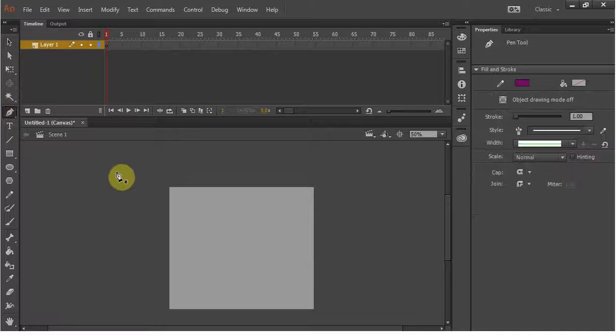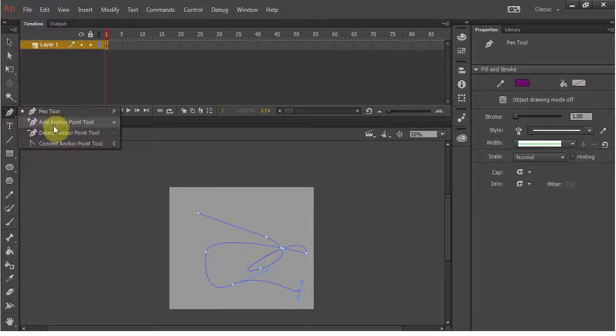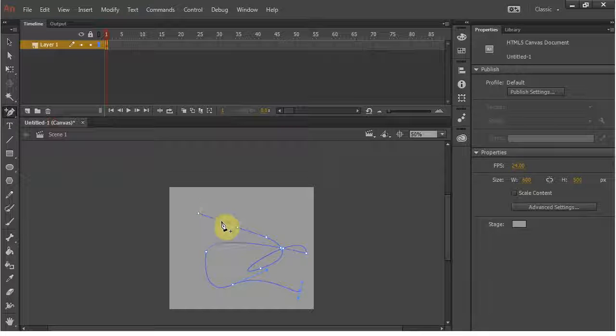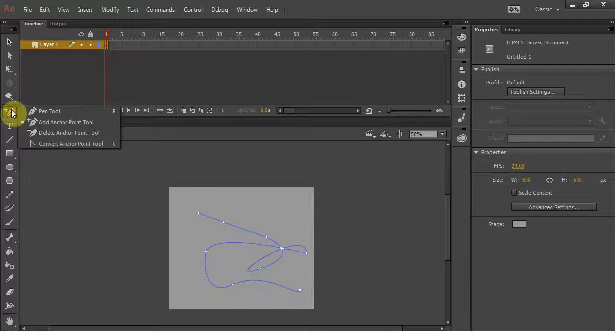Okay, so pen tools, like in Illustrator, I click, grab another point, I can click and hold, and I start getting these things I can play with. This is just adding tools, or adding things as I go, adding points. Okay, I can come here and I can add the anchor point, so I can add more points if I need to be able to draw with. I can delete them.